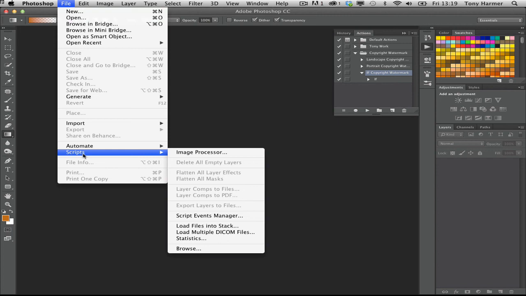So do investigate some of the things that this has. There are loads of places you can get scripts. I haven't got anything open at the moment that these will relate to. Some of these things, like flatten all my layer effects. What you normally do otherwise is introduce a transparent layer, have that and the layer with the effect on it, and merge those two things together. That's a massive waste of time. Delete all empty layers. If I've got stuff that has moved between them, remove them. Export my layers to files. Use that one all the time.